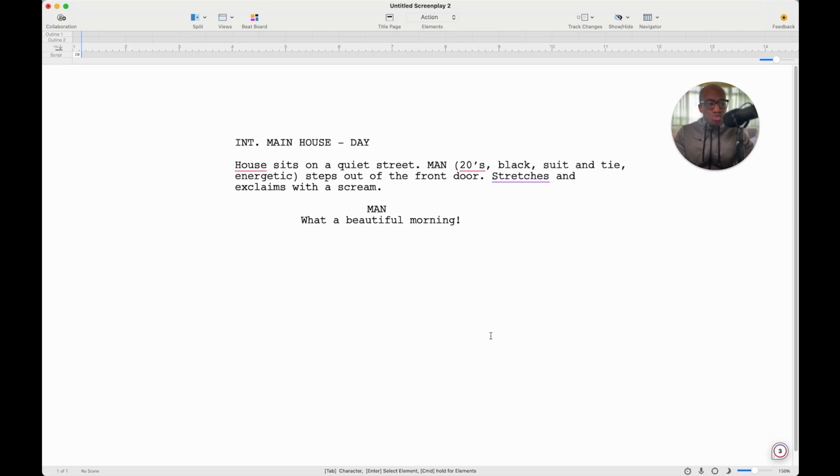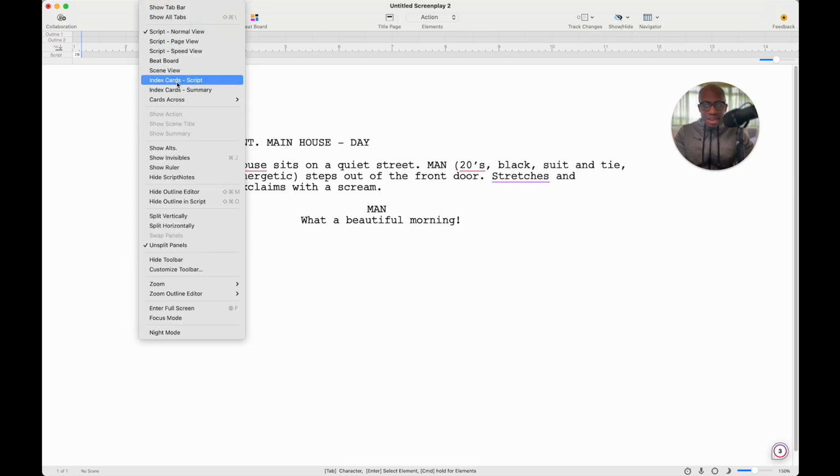I don't really mess about with too much more other than, and I'll show you this, index card. So when you go to view, this is a little bit more advanced, so I won't talk too much about this here. I will talk to you about it if you're in the community, www.thescreenwritersworkshop.net. I will talk to you about this because this is extremely powerful, and I'll show you. So you have index cards that you would usually use physically, but they've done it digitally in this program.